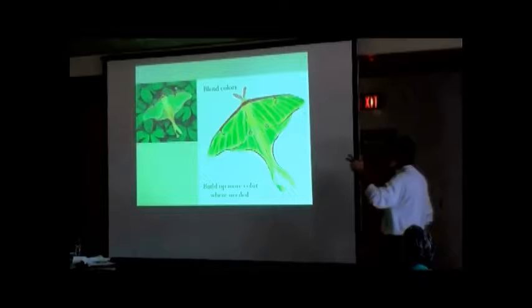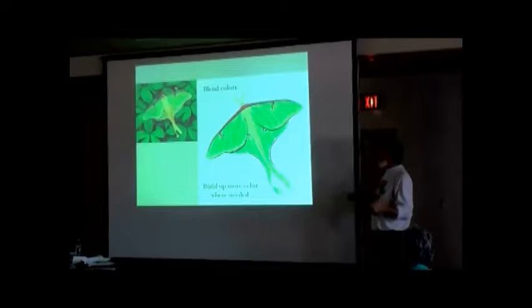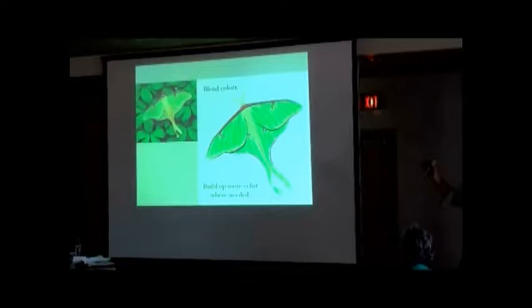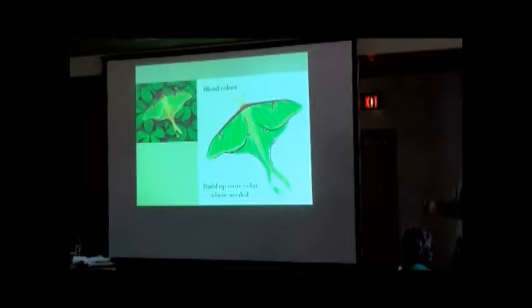And finally, you overlay the whole thing with a blue or a blue-green to get it to kind of match the color. And then you say, I'm done. Okay, stop. Does it look like a Luna? Yep. It's not exact. We don't care. It's a fine representation of a lunar moth in 5 steps.